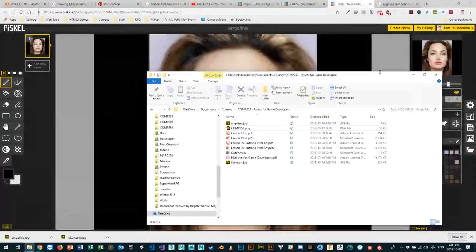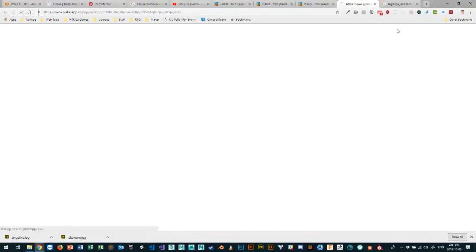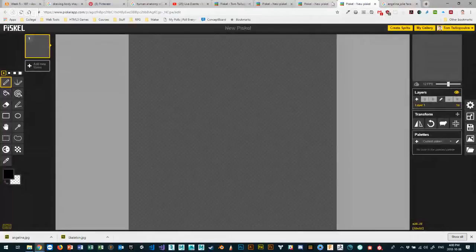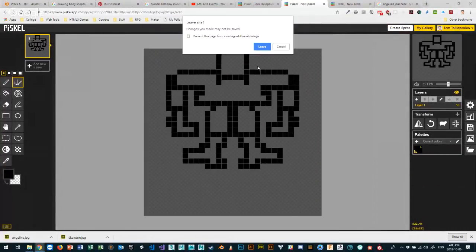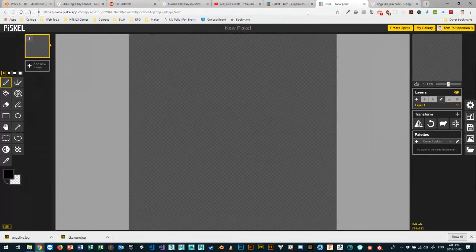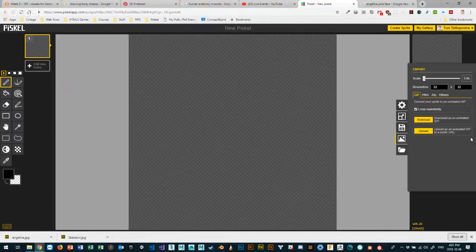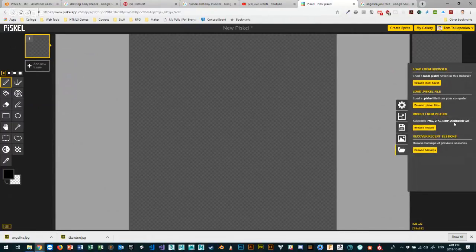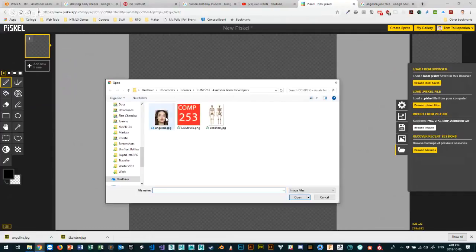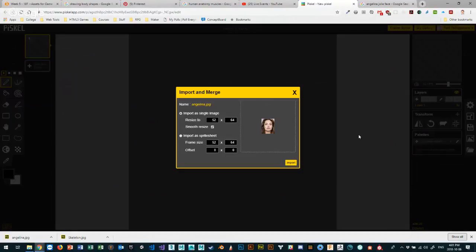And I'm going to bring her image in. So I'm going to do a new sprite here. I don't care about the other ones, so let's kill these ones. This one, and this one. These are all the things we played with today. And even this one. I want to bring her image in, so I want to import an image that's JPEG. I want to browse to her picture again and open it up.